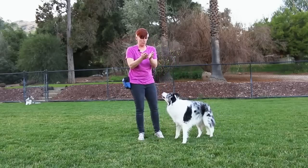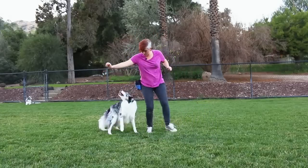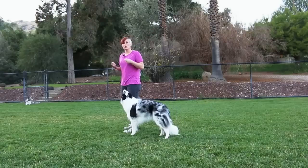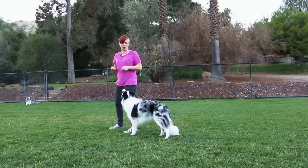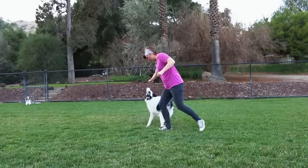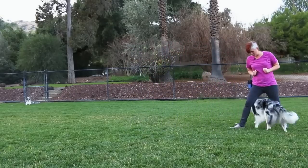Then you can practice without the treats in your hand. Turn, back through, flip, back through. Awesome. Good job. When you add more steps, I suggest stepping first before luring your dog or cueing your dog to go through your legs so that you don't stand on your dog's tail or your dog's feet. Ready? Turn, back through, flip, back through, turn, back through, flip, back through. Good.